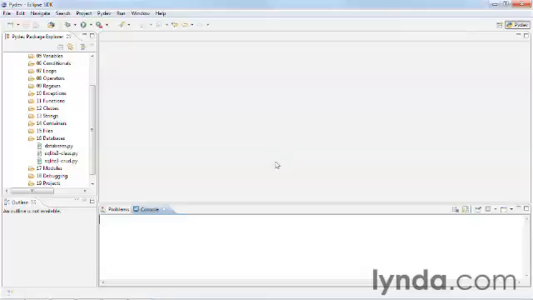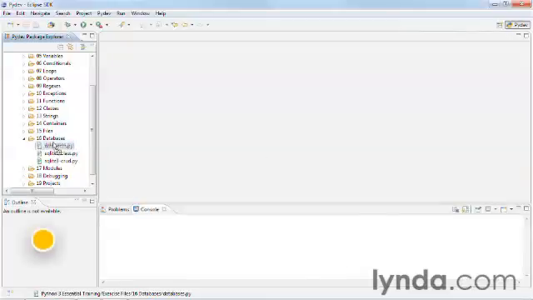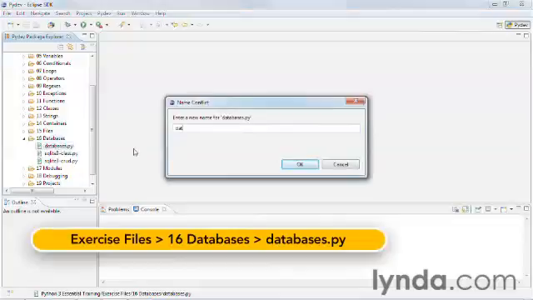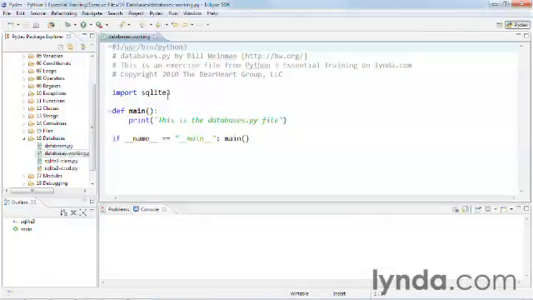And for our purposes, having something that's simple like this allows me to show you how databases work with Python without having to mess with the database a whole lot. We can spend our time in the Python. So we're going to go ahead and start by making a working copy of databases.py. Call it databasesworking.py. Go ahead and load that up.